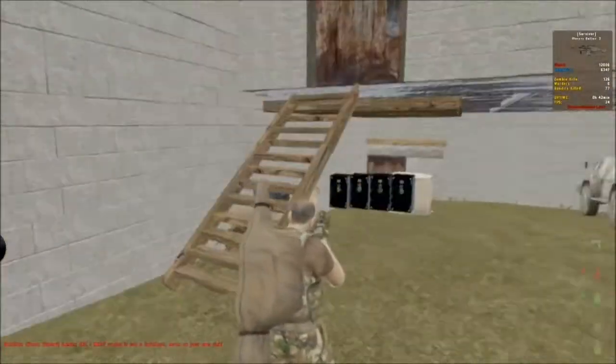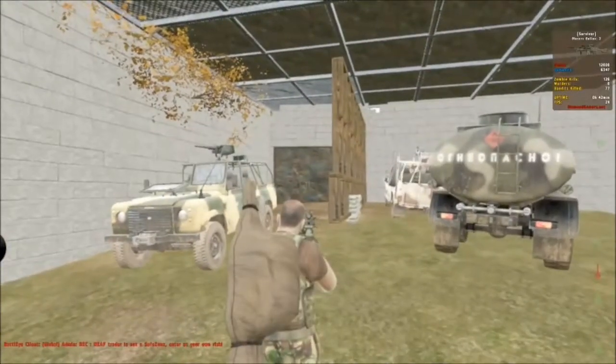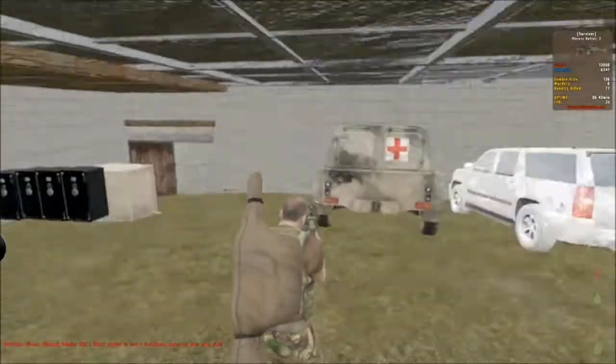So here's the basics of the base. It's pretty obvious. That's the garage door. It's a single garage door. I really don't go in and out of that much unless I have someone to help cover me. I've got a Ural sitting outside that I use instead.